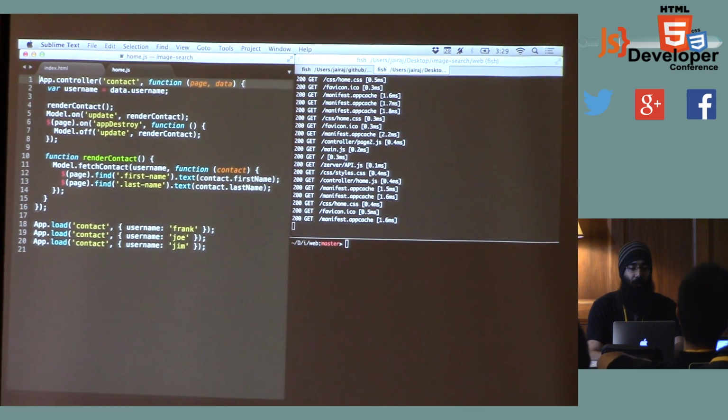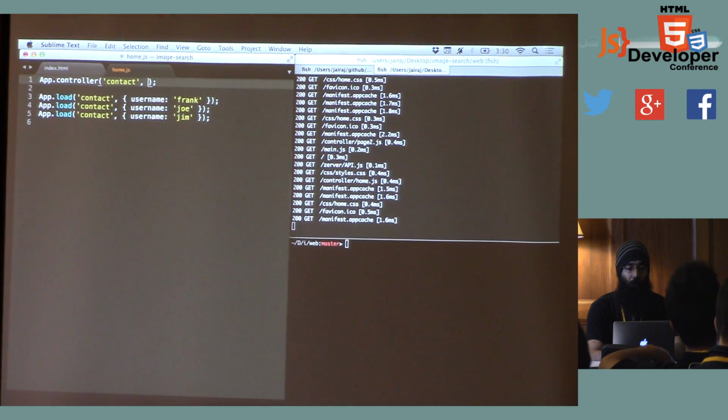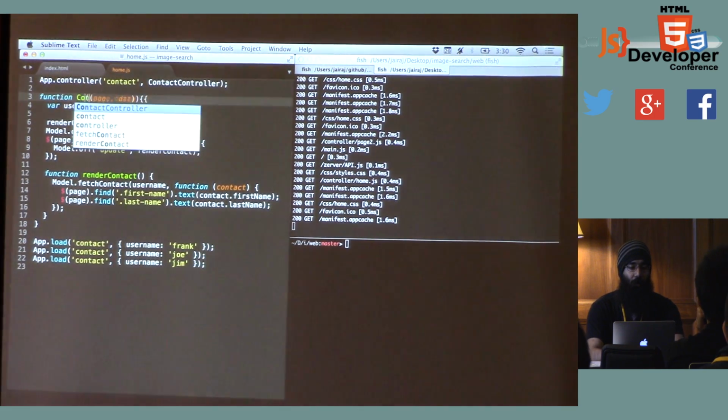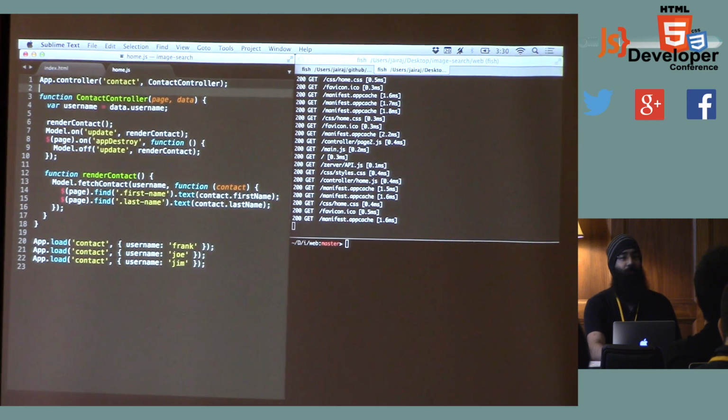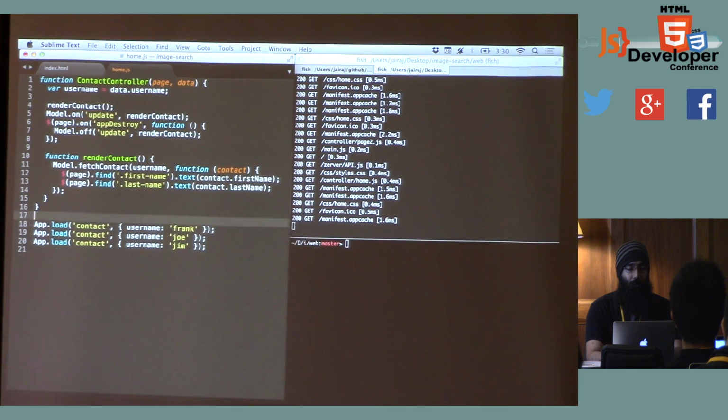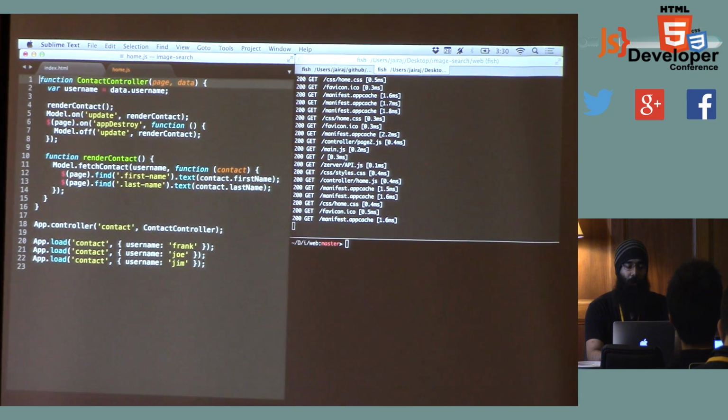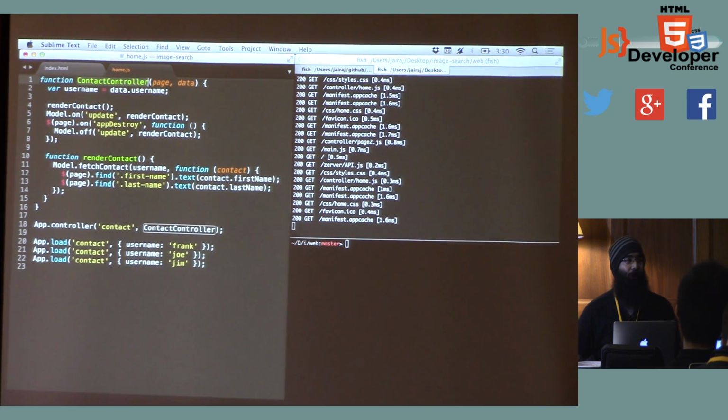Well, an interesting thing is, so this controller is just a function, right? Yeah. Well, let me, contact controller. It is a little bit like Angular. Yeah, so now I'm going to do this. So this is the same thing, right? I haven't really changed anything. I just took the function and defined it elsewhere, right? Yeah. I probably want to do it in this order to be a nice person. Okay. But I mean, what you're getting at is like, what if different controllers could inherit from the same base or something like that, right? Or what if I could have mix-ins where I'm like, well, I have this controller and that controller, and they share a trait, but they're really different in lots of other fundamental ways.